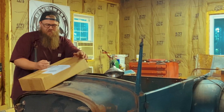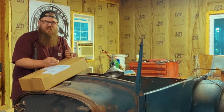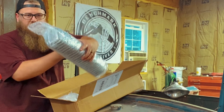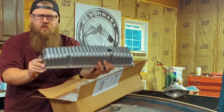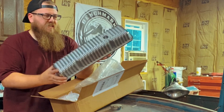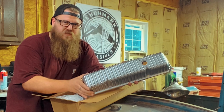Hey guys, we just got something really badass in from Spotlite Customs. Let's open this up and show you what it is. Now check this out. You cannot just get this anywhere. These valve covers are pretty unique. These are awesome. Look how pretty those are. That's gonna look so good on the Blue Martian. It gives you that real 60s feel.